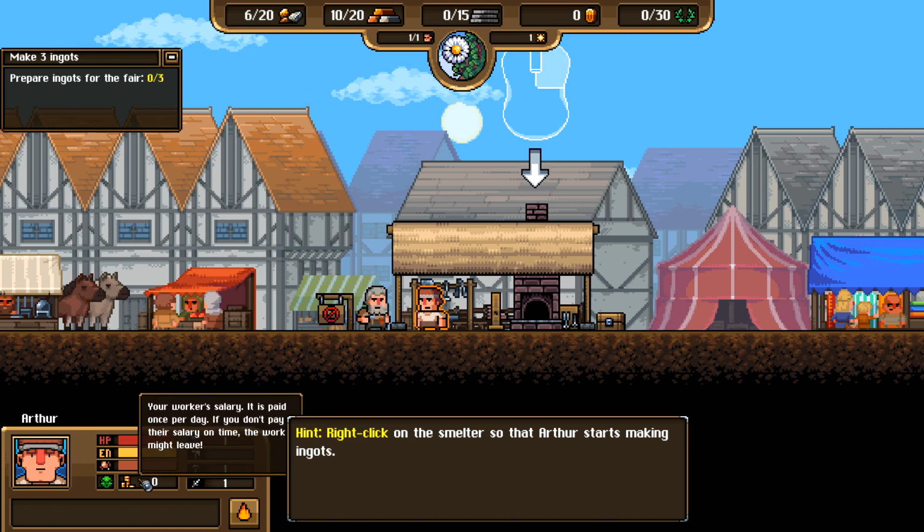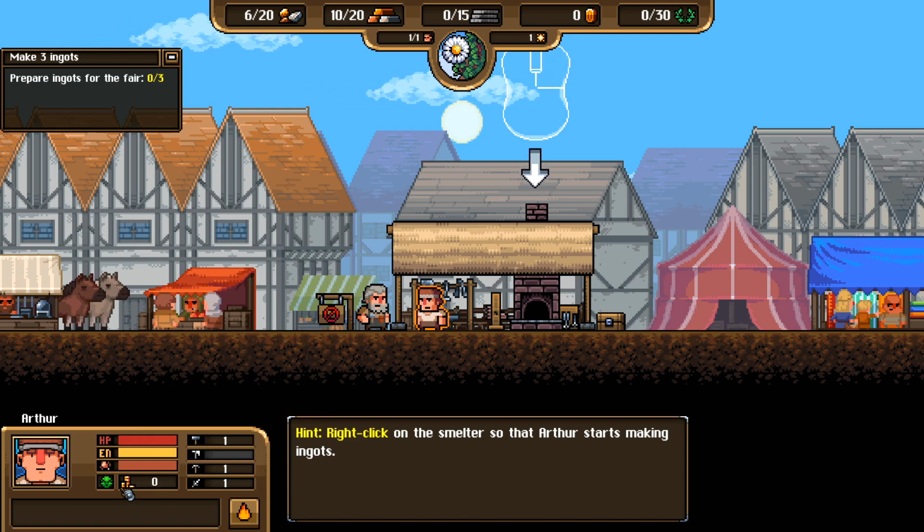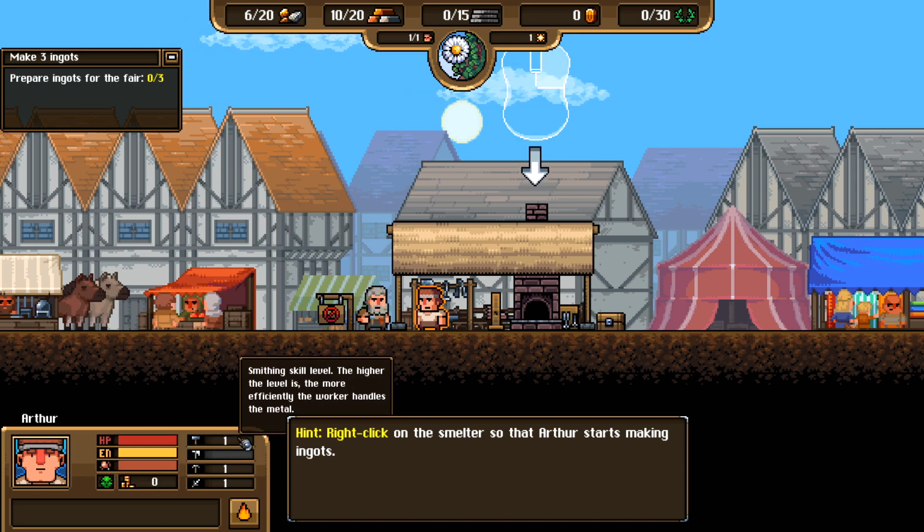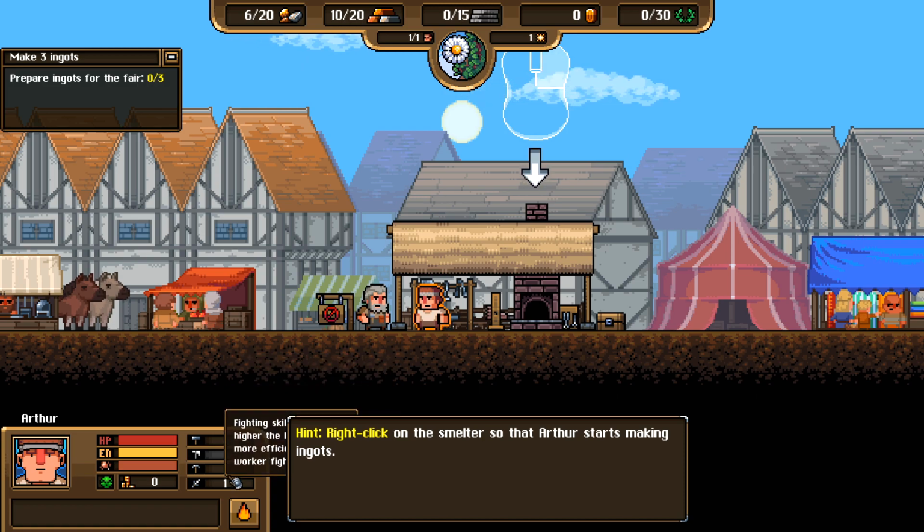We've got our daily wage, but since he's the main character, he doesn't collect a daily wage. We've got his general mood, which affects the way that he does his work. And then we've got our skills over here: blacksmithing, mining, and fighting.